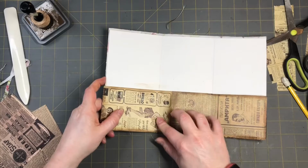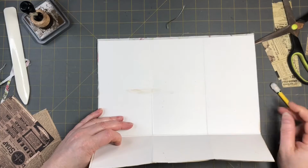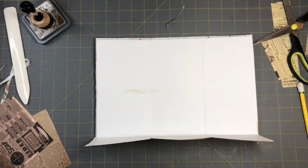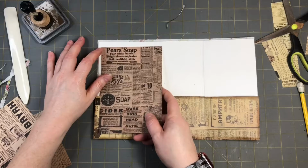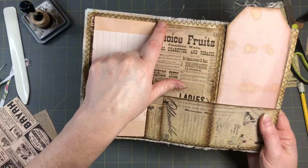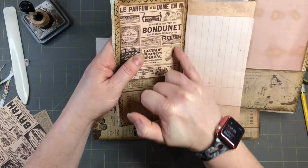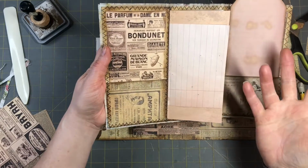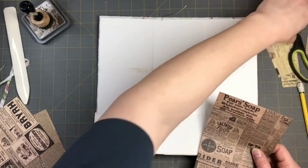Now I'm going to go to the sewing machine. And this is a good time now, this is what I was talking about. We can go ahead and put the papers down now. Let's try it like that. Last time I sewed it all around first, because then I knew where the stitching was, right on the edge here. I just lined it up like that and slid it into the pocket. But this would be an easier way to do it, before we even sew the pocket.